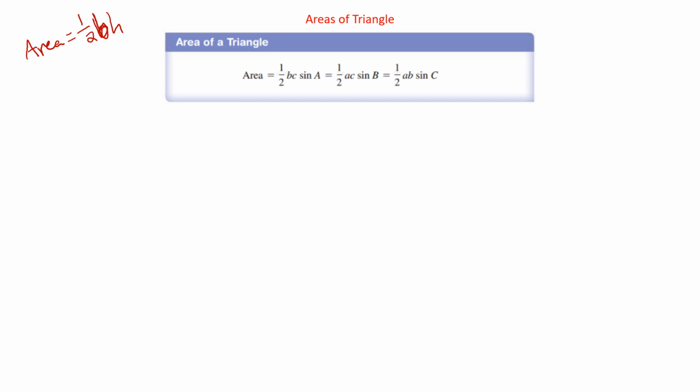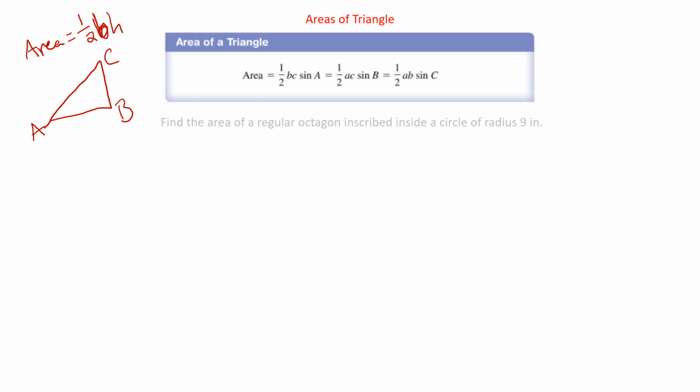So when we have our triangle A, B, C, we know a side angle side. We know two sides and the angle in between them. We can find the area. We just go 1/2 side times side times the sine of the angle in between them. This is very similar to that last part of law of cosines, which was minus 2AB cosine C. This is a 1/2 instead of a 2 and a sine instead of a cosine, and it finds the area.